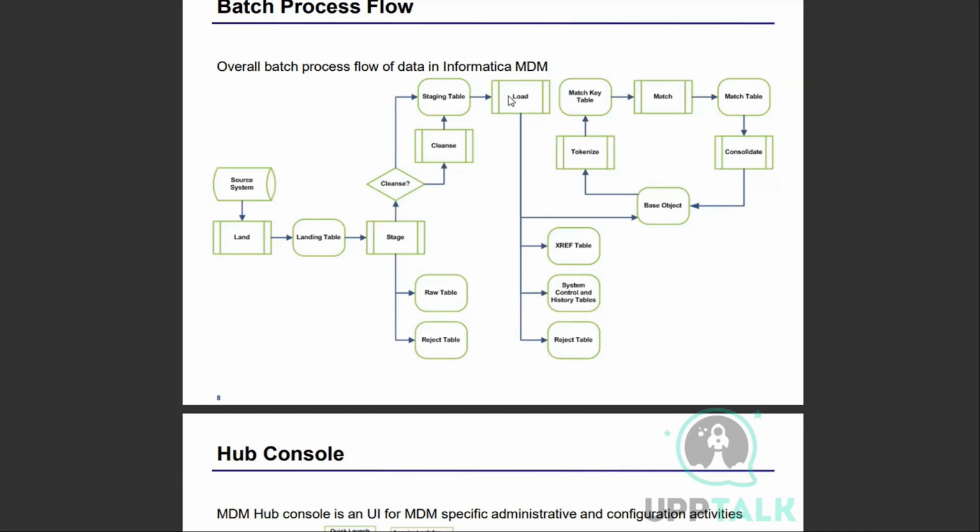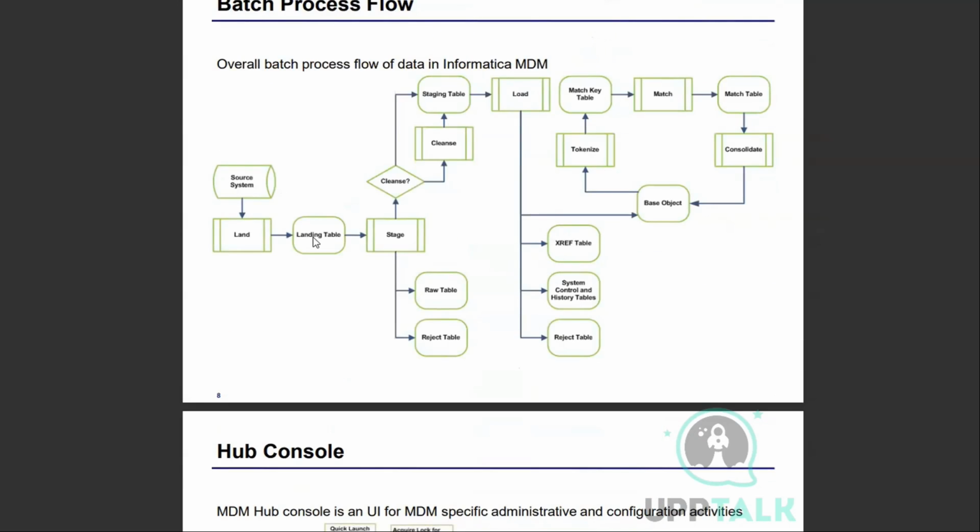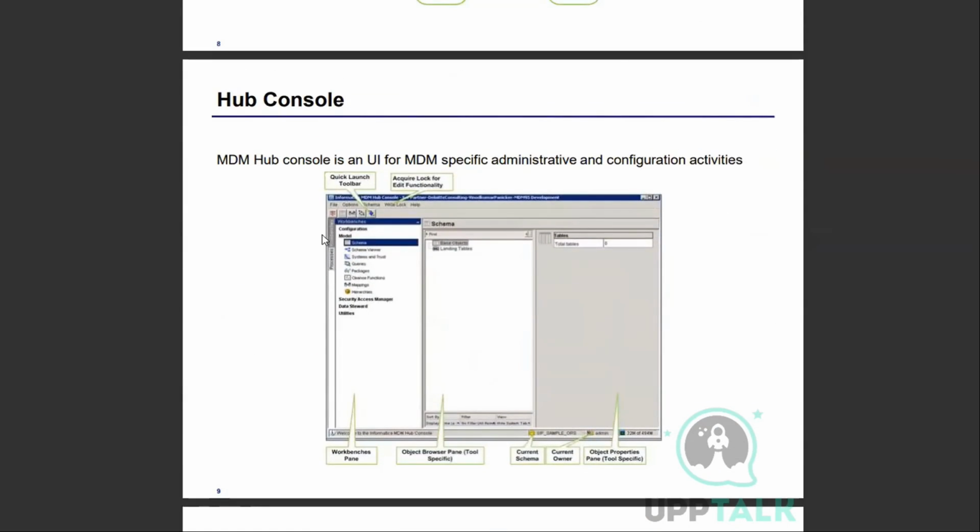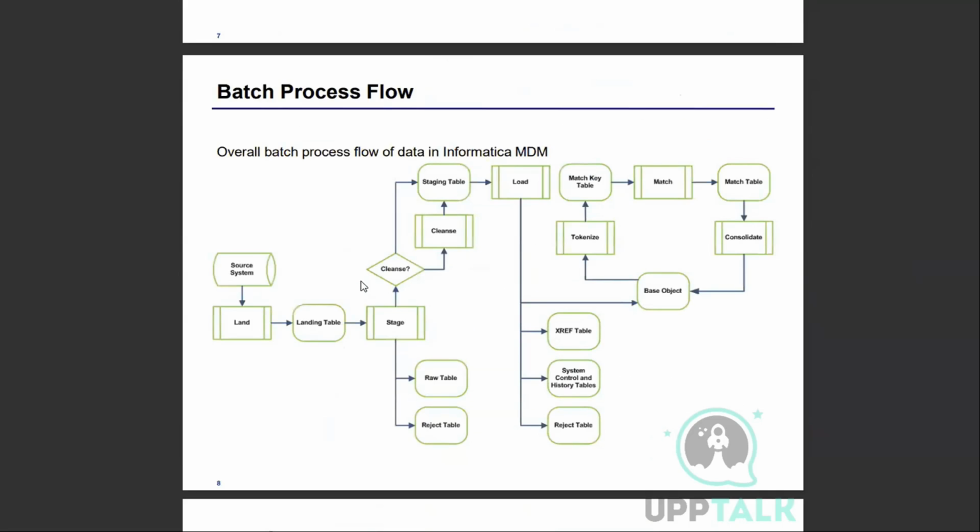Okay. So all the IDQ or your ETL, everything will be utilized in these two sections. Everything from here until the end of the base object will be utilized from the MDM itself. We will not utilize any other tool for it. This is a little bit similar to what we'll be seeing in the Hub Console. You can see here the cleanse function. These are the places where we'll be creating the cleanse function. It uses the IDQ mappings as a cleanse function, but the IDQ mapping should be published via a web service. Only afterwards will we be able to do that.